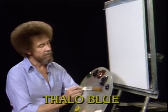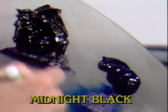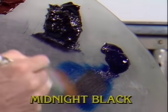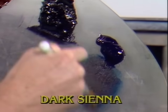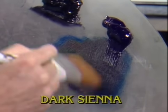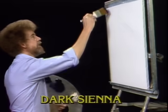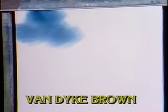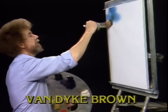I'm gonna take off today with a little bit of the blue, just a little bit of phthalo blue, and into that I'm gonna add a little bit of Van Dyke brown right into the blue. Just working on the brush here. Okay, let's go right up here. Now let's do a little happy sky here. So maybe a little more brown. I want to dull that sky a little. There we go.